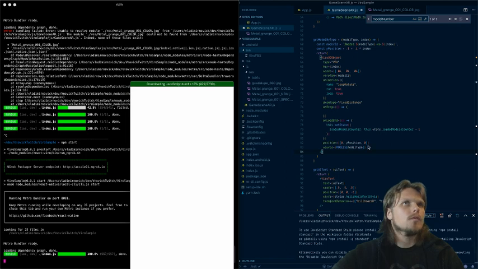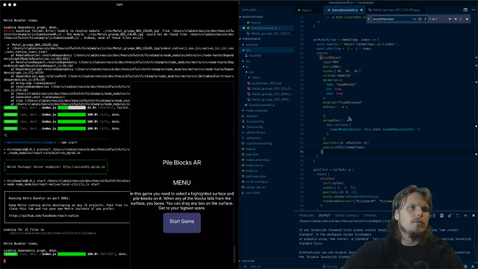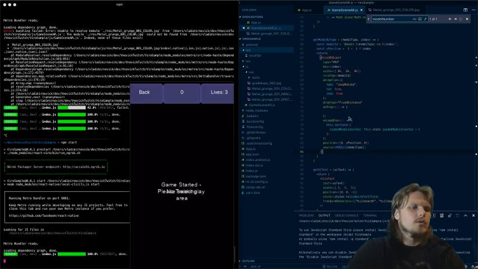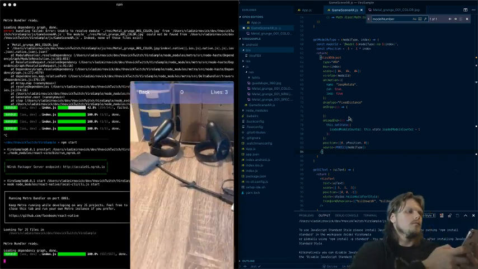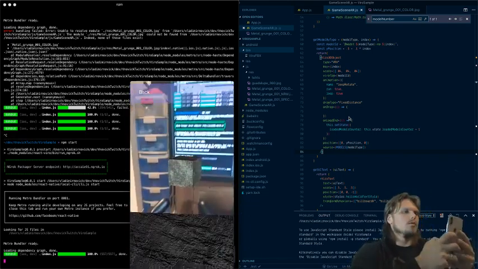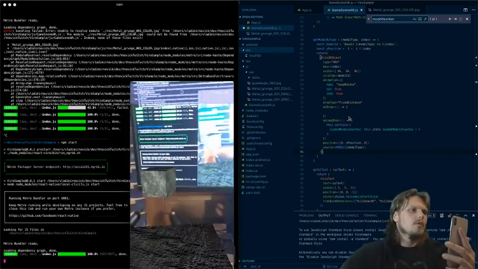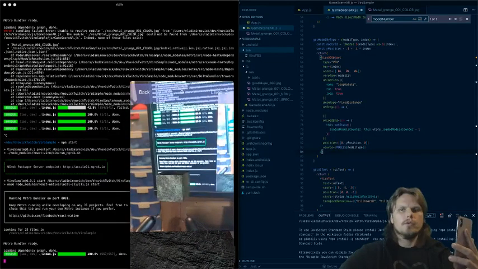So we haven't enabled any physics yet, and we haven't enabled any lose lives or updating score stuff. So when I select a surface, it will probably take time until models will load.